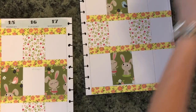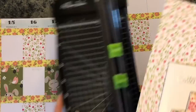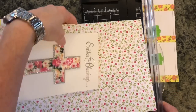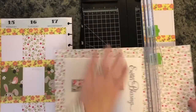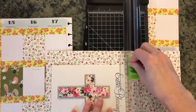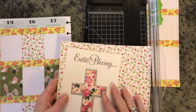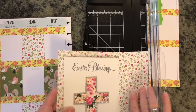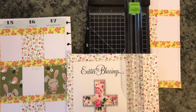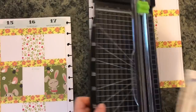Okay, and I'm going to go ahead and put this cross on this because I think it would really be pretty. And like I say all the time, you could measure if you want. I just sort of eyeball it. Paper is wanting to curl. Okay, I think that's going to be really sweet.